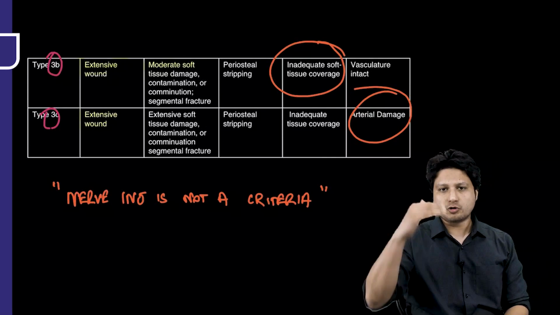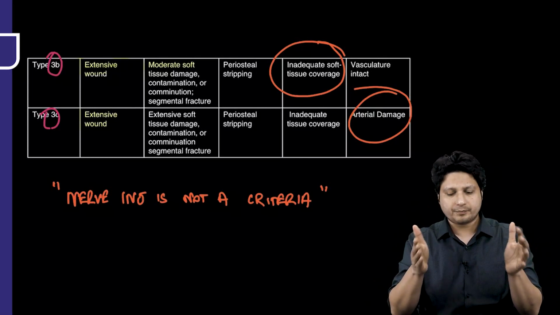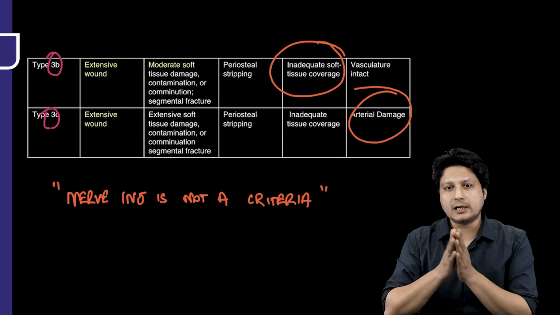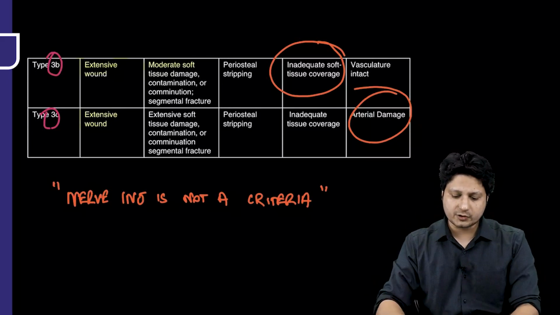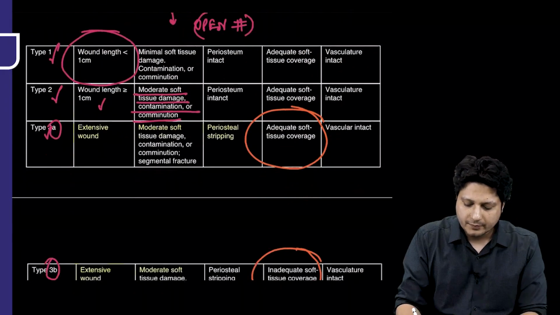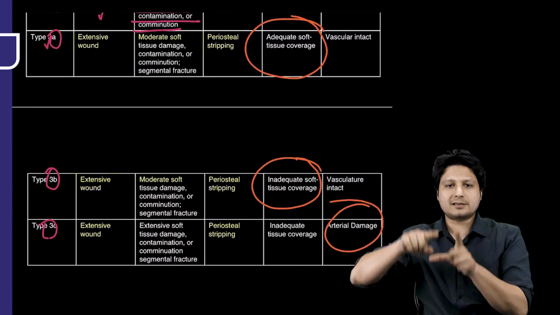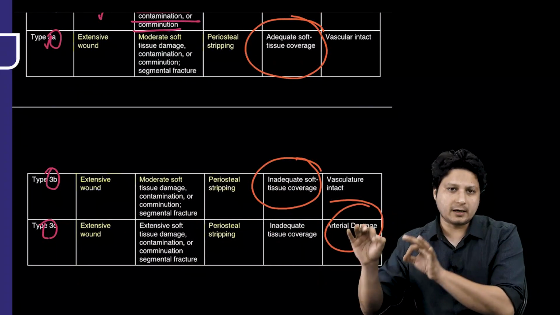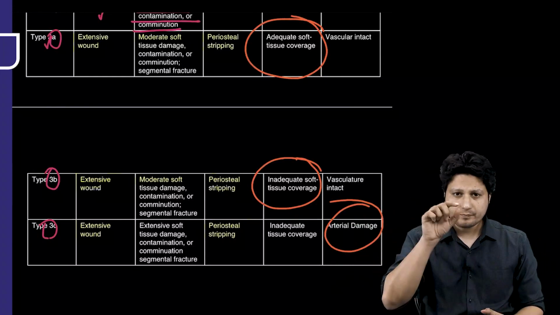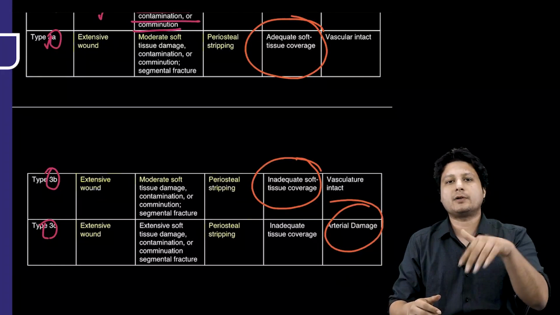Alright. So hopefully you have understood everything based on the pattern of mechanism, the pattern of fractures, the devices used for the fixation of the bones, as well as the open injury classification. Periosteal stripping is very, very important. If the periosteum is removed from the bone at the time of impact, it will have poorer union outcomes. But if the periosteum is intact, it will have better outcomes, because the periosteum is also responsible for formation of the bone. That you will come to know after some time.